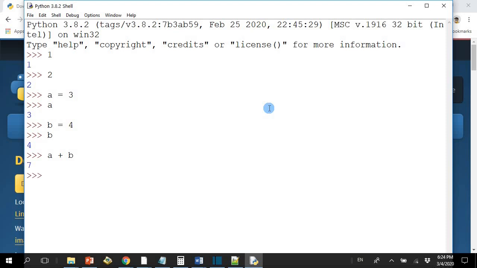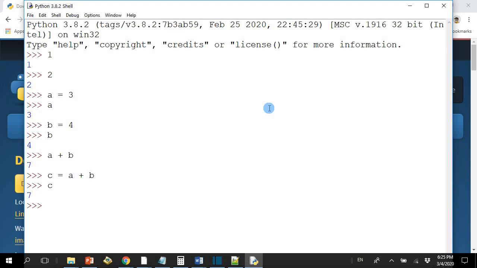If I wanted this answer to be stored in another variable, I can also key in a proper equation or expression. I can say c equals a plus b, and if I type c, I'll get 7. As you can see, it's a very straightforward, intuitive environment, and this is basically the default interpreter that will launch the moment you start up Python. So have a feel for it. Just play around with some numbers and see how it works.